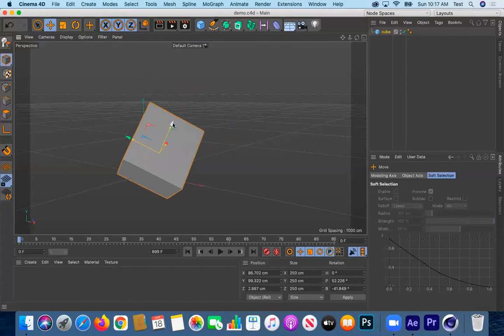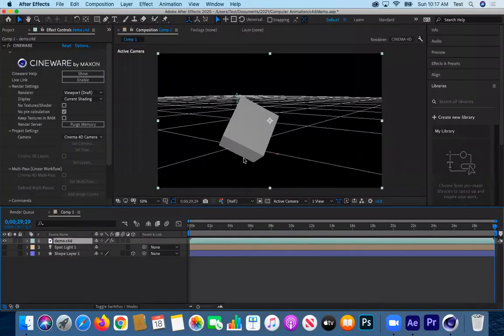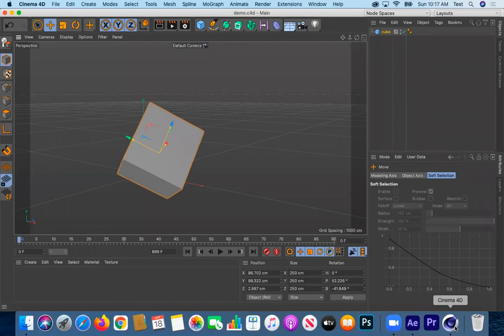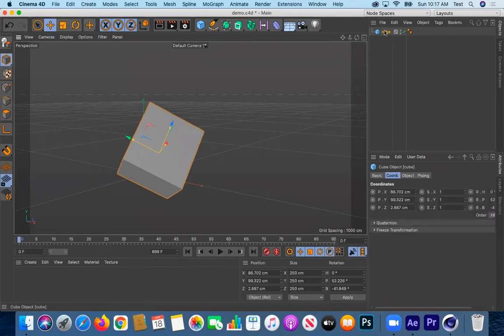You go ahead and hit save, go back to After Effects, and now my scene has updated in After Effects. So they are kind of talking to each other, which is nice. Okay, so I've created this object and manipulated it with these rotate tools. Let me go ahead and delete this cube. If I want to hide it in my object list, I can hide this so I don't see it. It's not visible in my scene, but it's still there.